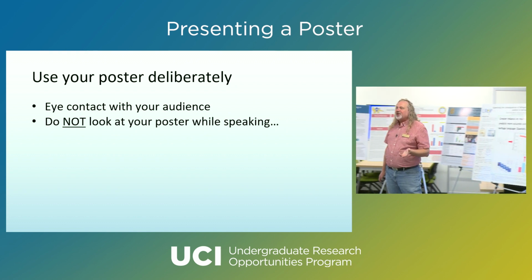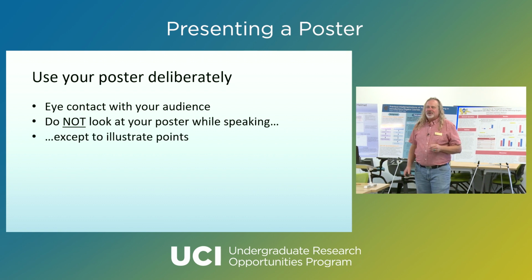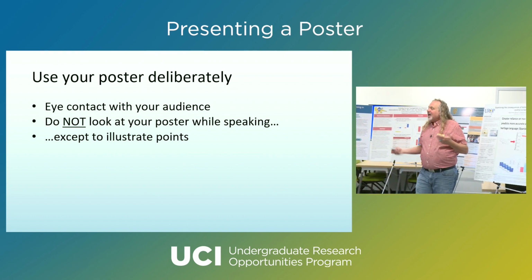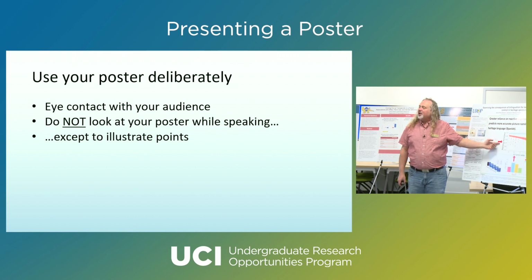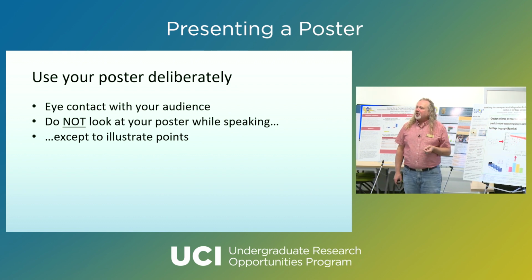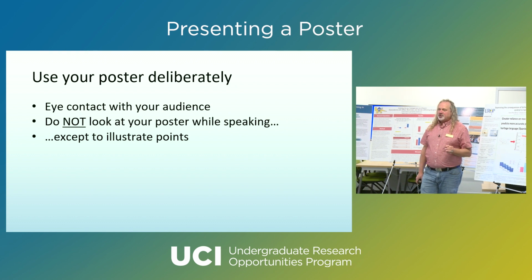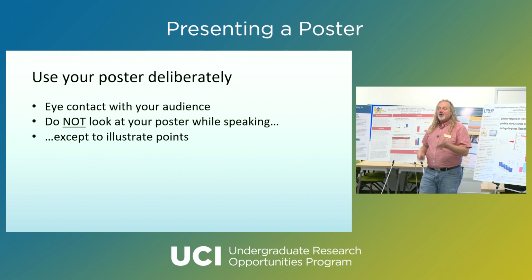Don't look at your poster the whole time, except as you're talking about your poster, maybe you want to illustrate something. So if I'm talking about something and I want to say, okay, and then the most important result we got, you see this red arrow here? This is what really illustrates the point. So bring it into the conversation. Don't ignore it completely. But definitely you want to spend most of your focus on your audience. Use the poster as an illustration because by the time they're talking to you, they've already read most of it.